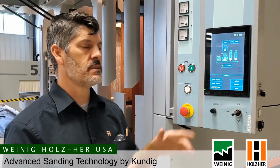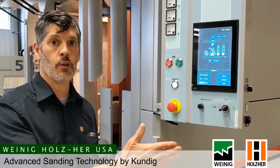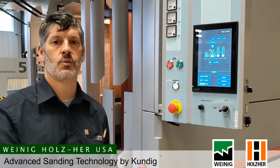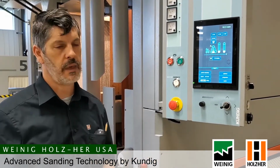Also this machine, anytime we have the angled head, we always have the vacuum bed. So this is to propel the part. If you notice, an angled head takes up a lot more room, so you have a long distance between those pressure rollers. So we're going to make sure we hold the part and get through that zone without any issues.